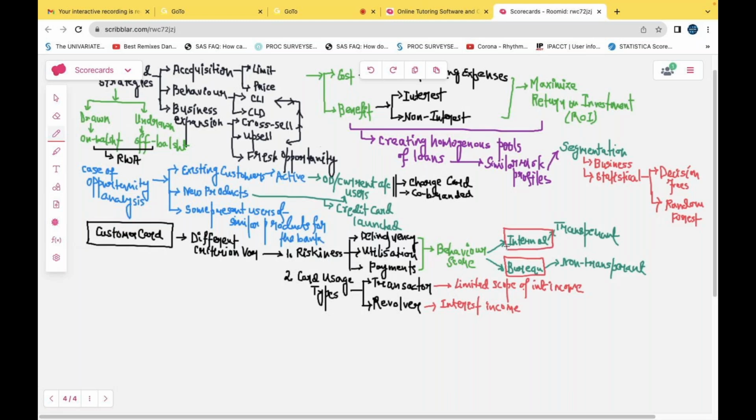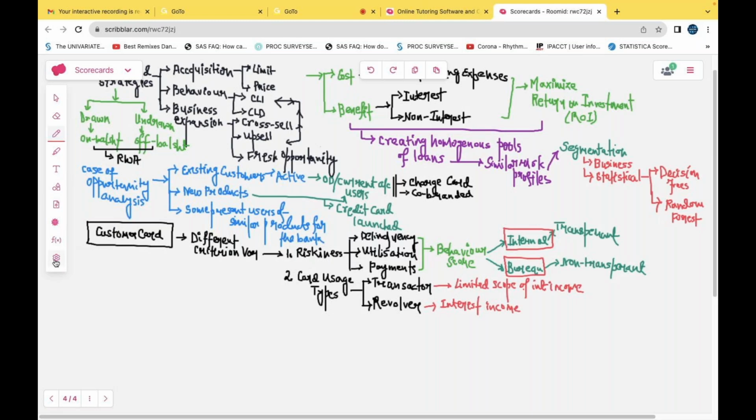So the question that comes over here is, what should be the first level of segmentation? Now, if it is a business-based segmentation, then that approach has to be iterative. If it is a statistical segmentation, it will help us identify that variable out of, let's say, the internal score, bureau score, transactor, and card usage types, which is the one that I should use first. So, which is the one that gives me the greatest split? Which is the one that captures the greatest extent of heterogeneity in the nodes?